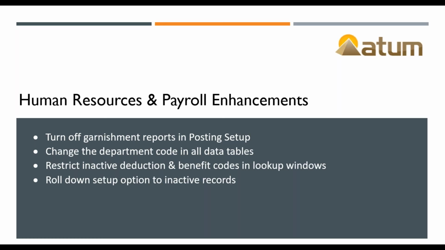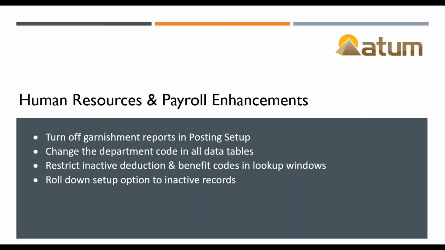Okay, and the other thing that has happened within GP is now when users go in and change the department code, it'll change the department code automatically, and it'll update all the tables containing the department code, including the history table. So you don't have to worry about inconsistency in your department codes not matching between your history data and your current data.